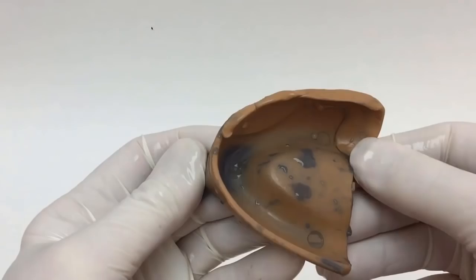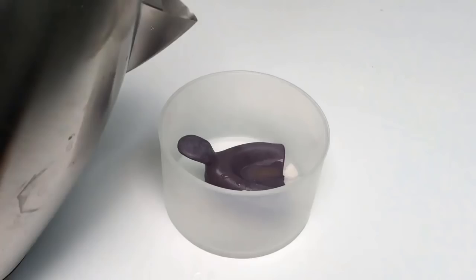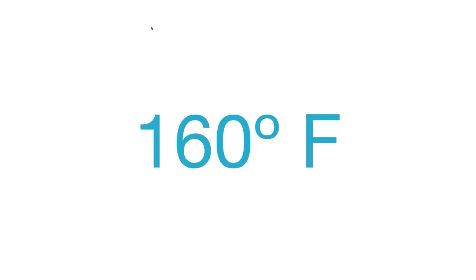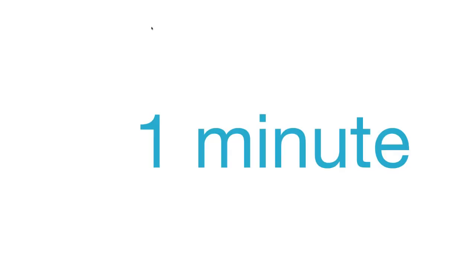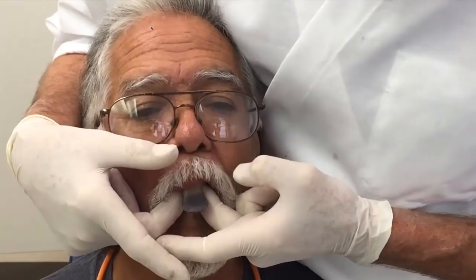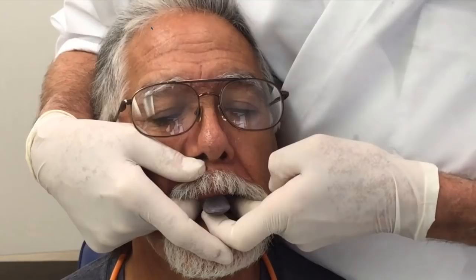Take the tray, which comes in its own little bowl, and pour in 160-degree water. Wherever the tray turns color, it's going to soften. Keep it in for a minute and time it — if you let it go longer the tray might become too soft; less than a minute and it might be too hard to manipulate. Take the tray, place it in the patient's mouth, and have them go through border molding motions: tightening their lips, pushing up into the palate. Then use the technique you'd use for a final impression. Take it out and examine it.